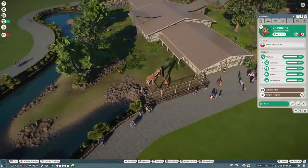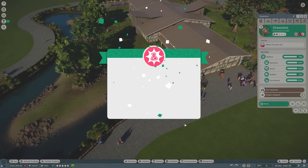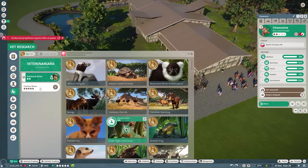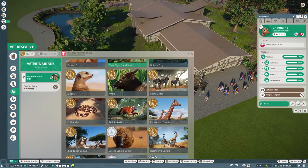Oh, wow. You know what? Okay, let's have a quick look. Vet research complete. So that is going pretty fast. Oh, the Goliath frog is actually completely done. That means that we can't... Wait, do we need to?